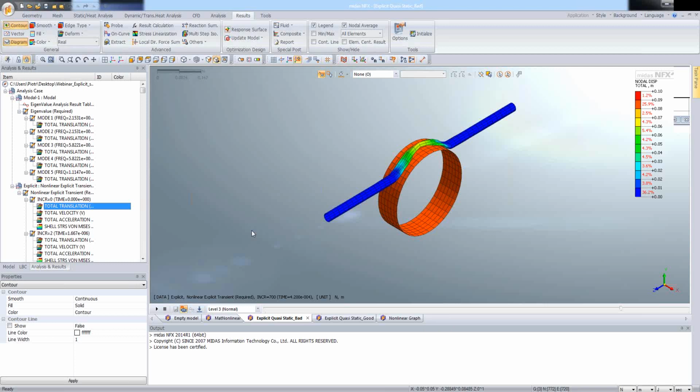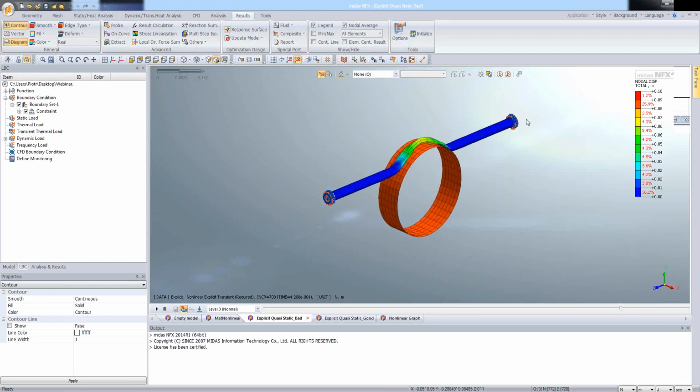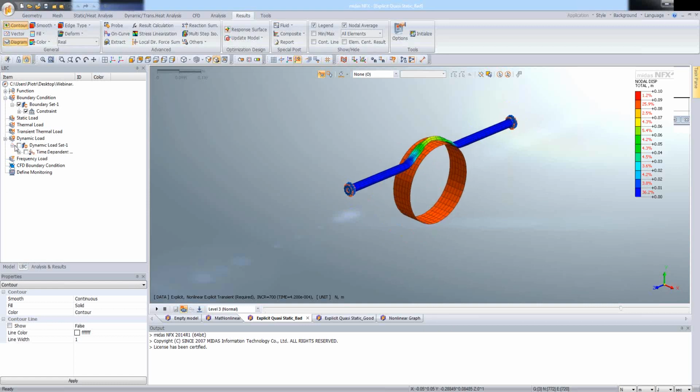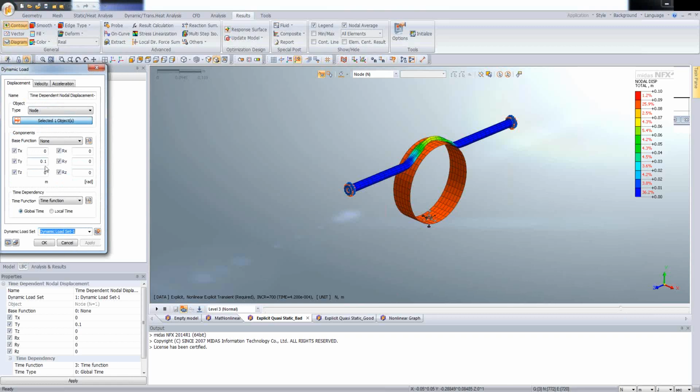So we see two objects. We see the big cylinder, which is impacting a deformable beam. In this model, the material has been added, and I would like to display the constraints. So this beam is fixed on both ends, and as the dynamic load, I applied the displacement, and the displacement had been provided via a time function.